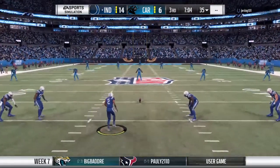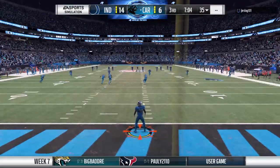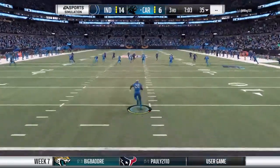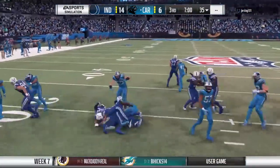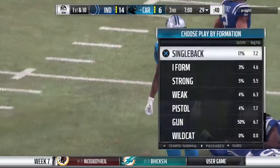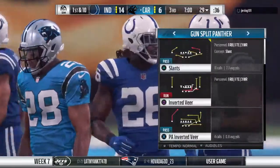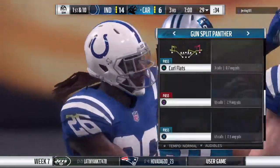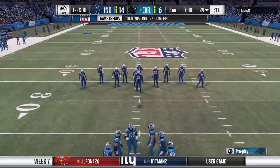Set now to kick this one away, and off it goes. Fielded about a yard deep. And it's a pretty good return here as he'll get it up to the 29-yard line. Now we take a glance at the offense as they work their way back out for their first possession of the second half. They trail. First time to touch the ball in quarter 3, and we'll see what they can do.